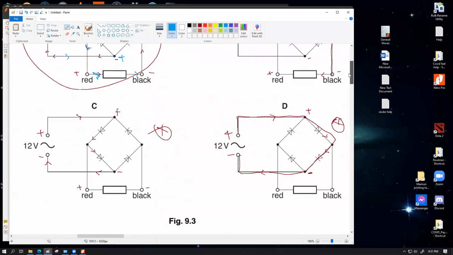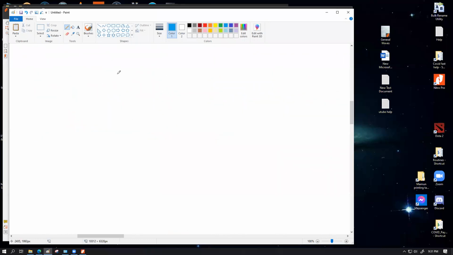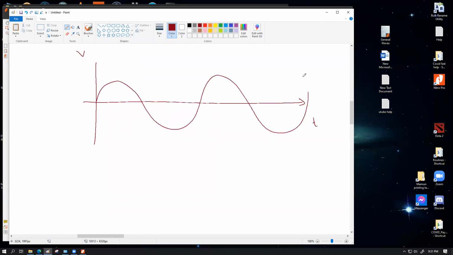But if you have a bridge rectifier connection like this, which is practically allowing both the cycles, it is correcting the device. You see, irrespective of the cycle orientation in the source, we're always having current flow from red to black, which means if we have a bridge rectifier circuit, and let's say this is the voltage versus time graph, and if this is the given supply, it will rectify both the cycles, which means both the cycles will become DC. None of them will be reversed back.